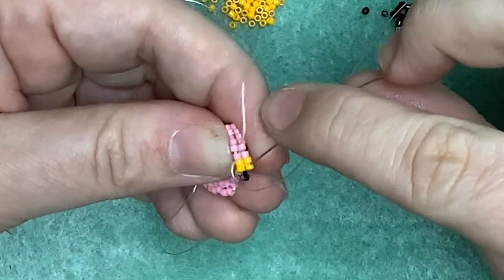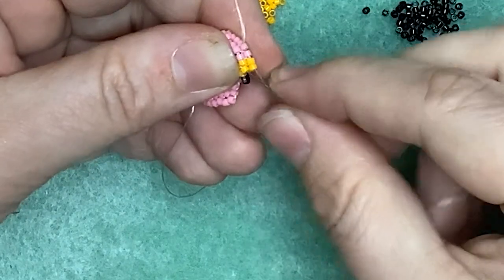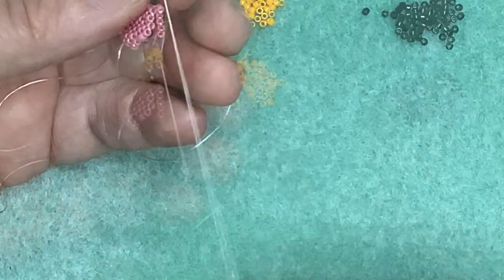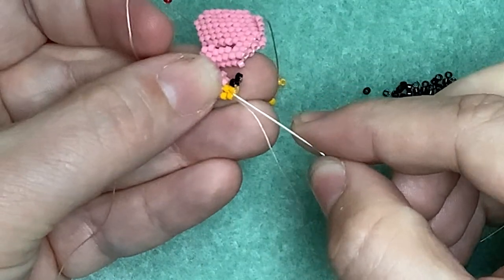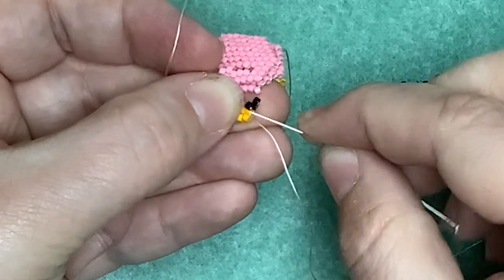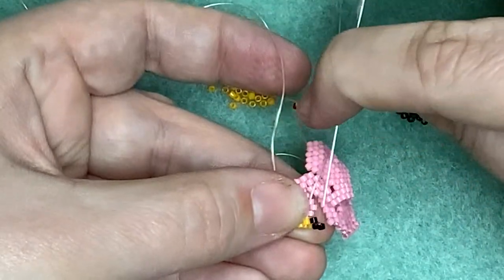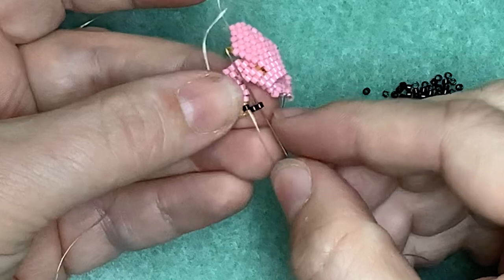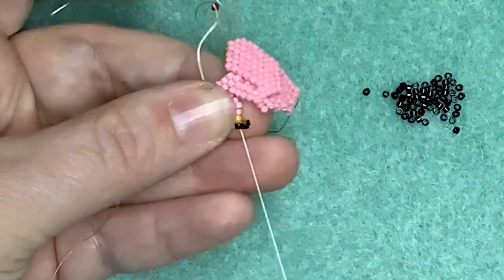And the next two. And the next two there. So that brings us back to the front of the beak. And then what I'm going to do there is we're going to go down through the next orange one on that bit of the beak there, out through the black on the tip, and then we're going to join the two tips of the beak together. So you've got the longer beak and the shorter beak, and just square stitch those together.